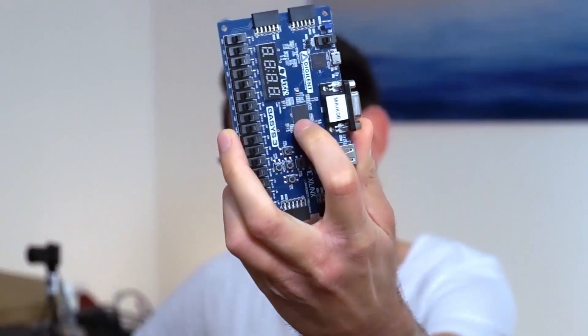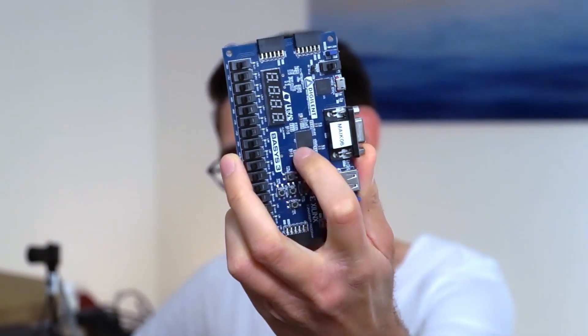Here we have a Basys 3 board, and here in the middle there is this tiny IC — this is an FPGA. FPGAs are fairly specialized ICs; they can become any digital circuit you want them to become. Thinking of all these gates — NANDs, NORs, and so on — you can really program each boolean gate. And to program this FPGA, you use a so-called Bitstream, which contains all the vital information to program the digital circuit onto the FPGA. It basically is the firmware of the FPGA.